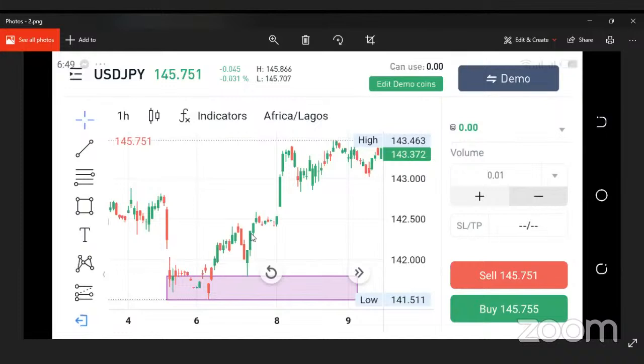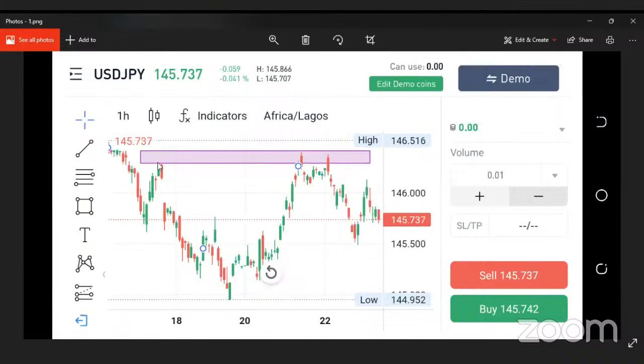Okay. So the same thing applies if your market is in a resistance zone. Look at this. The market touched it here. I already noticed that this is a resistance zone. The market is failing to go up further. Every time it comes to touch it, it goes down. What happened here? The market came back up again, tried to touch it for the second time, tried to break it, but it still came back down.